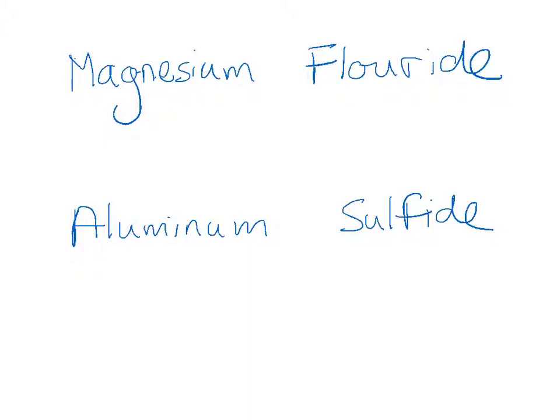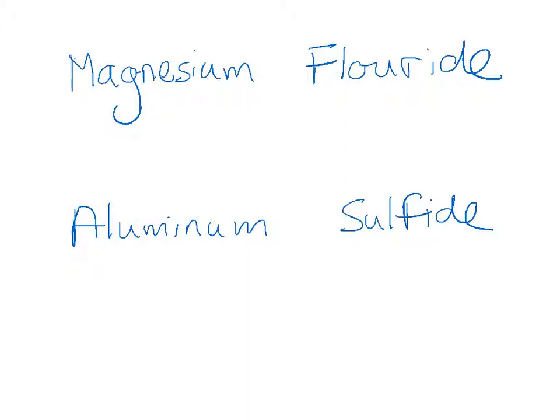Hello everyone, this is Mr. Park, and I'm going to continue on with this lesson of type 1 ionic compounds. We're going to do the one on the top. Let me just change the pointer. Press and hold. There you go. The one on the top is magnesium fluoride, okay? And one of the things that you have to remember is to always use your periodic table to determine the charge of the positive ion and the negative ion.